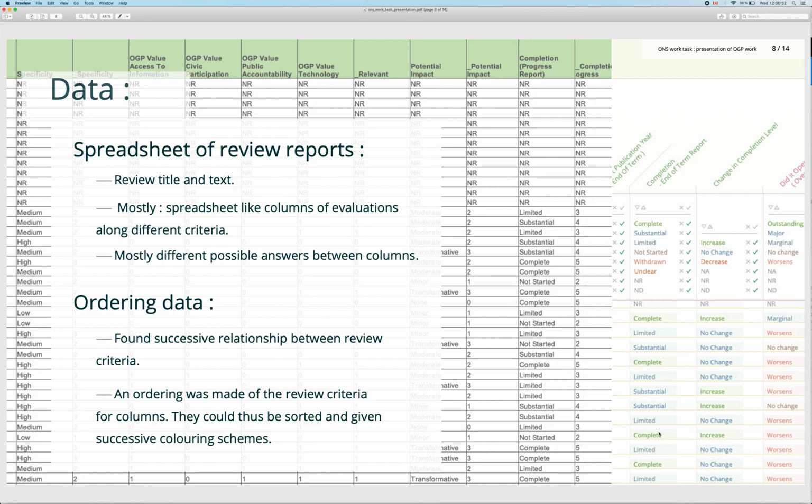So going through the data, I noticed that for each column there was a limited number of review criteria, something like 8 at the most, and they could be ordered in a linear way from basically good to bad. This enabled one to create a color scale which went from green to red, indicating the level of good to bad, and then the same color scale could be used across all columns. So it would be easier for researchers to compare the output of each column and also overview the results quite easily.